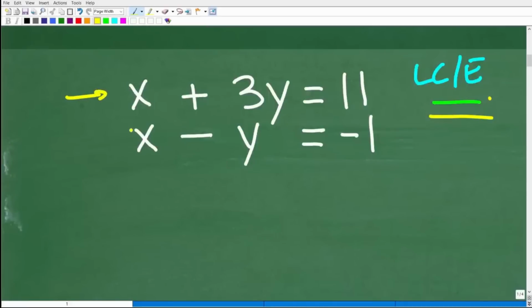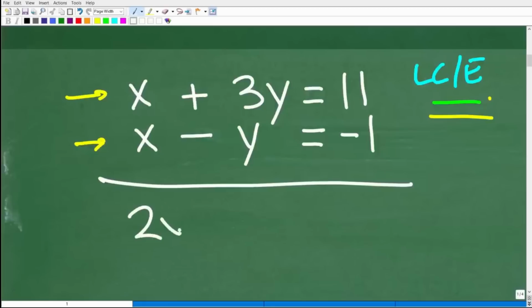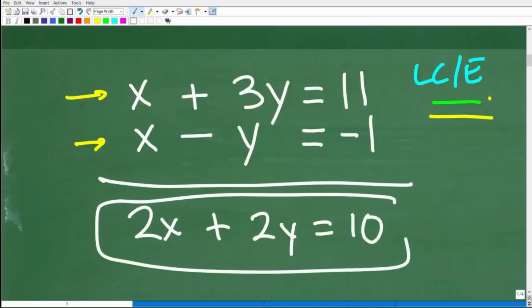You could take this equation here, add it to this equation, and then we get another equation. Let's just do this real quick. x plus x is 2x, 3y minus y is plus 2y, and then 11 minus 1 is 10. Now this equation right here is not part of this system, but we could interchange any one of these equations with this. This would still get us to our solution. So this is a rule of systems that you're allowed to do, and this is very important when you are dealing with more complicated systems.